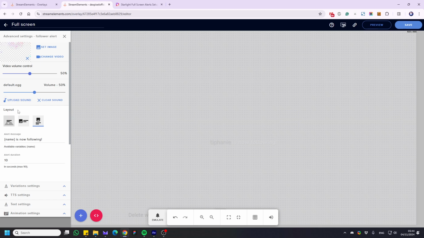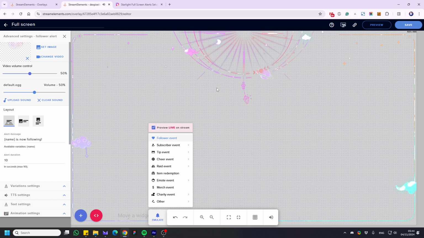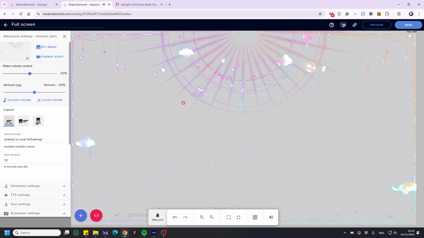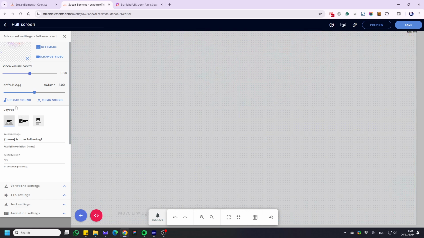So the next step, and it's the most important one in this case, is change your layout of the alert, and it's gonna be text over image. And now you're gonna see the difference that it actually makes without us doing anything more. So now our alert is actually full screen. So this is also very important. Change your layout to text over the image.